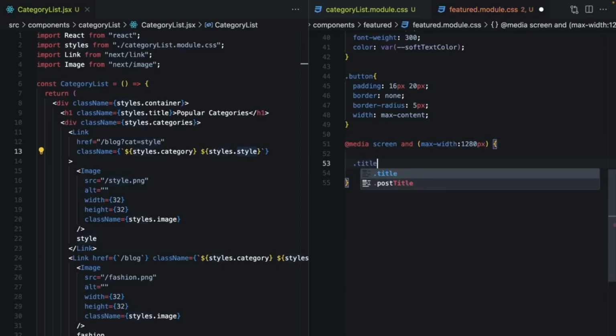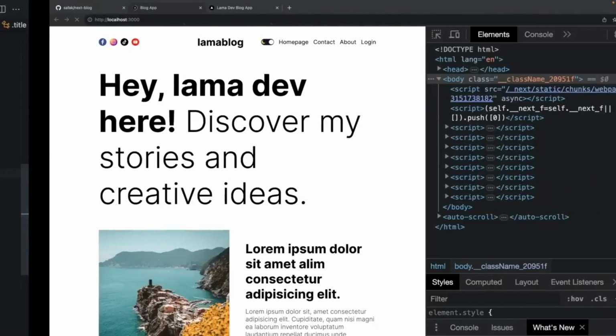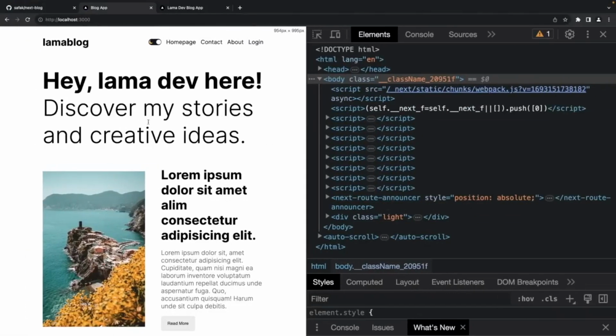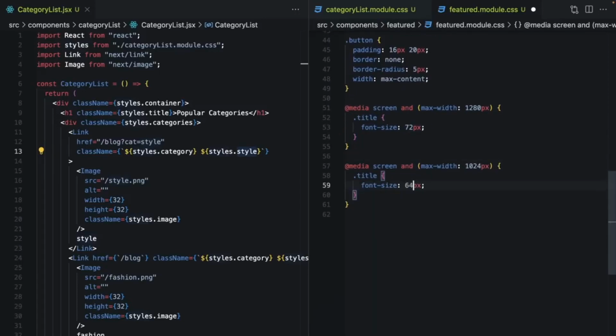It's going to affect my title. And font size will be 72. Like that. And when I shrink more, I can decrease again. It's gonna be 64.